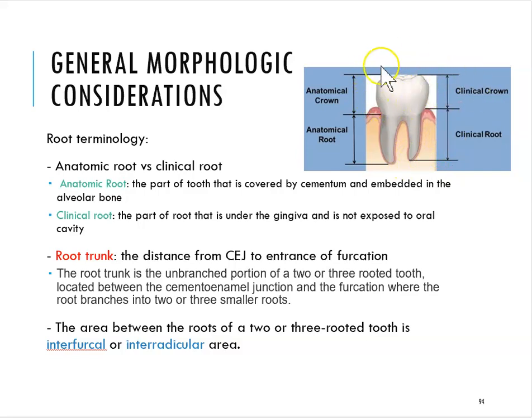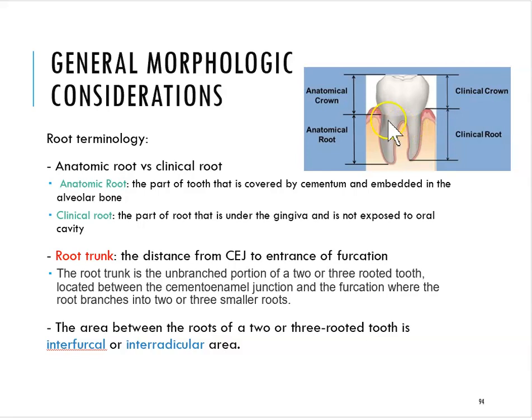for example, the crown. The part that we can see is the clinical crown, but the actual crown, including the part that you cannot see, so the gums are covering some of the crown at the bottom, that whole section is the anatomical crown. But clinical crown is what you can see clinically. So clinically, this is the clinical crown. And then clinically, because we can't see this, we're saying that this is the clinical root. But anatomical is more accurate because it's telling you exactly where the root starts and ends.